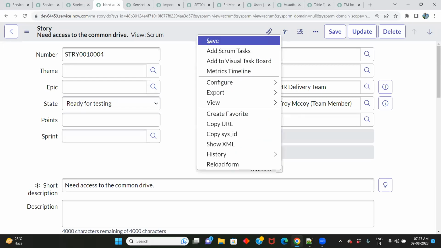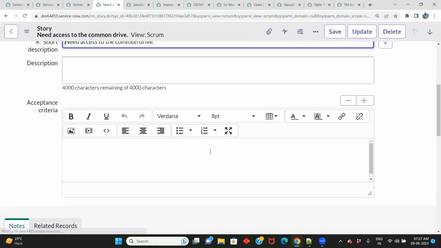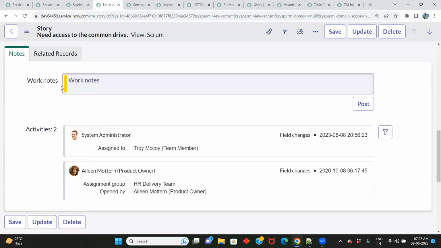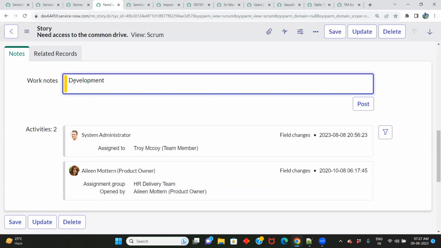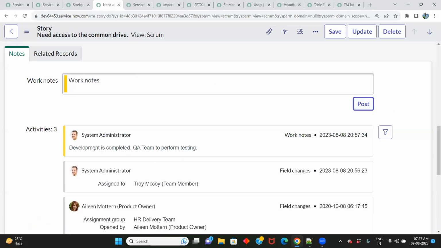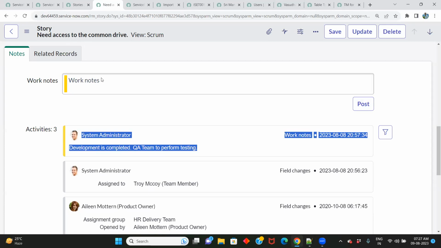Ready for testing means he'll mention the details in the work notes: development is completed, QA team to perform testing. This is a work notes update, so everybody who is looking at this story can see these work notes.